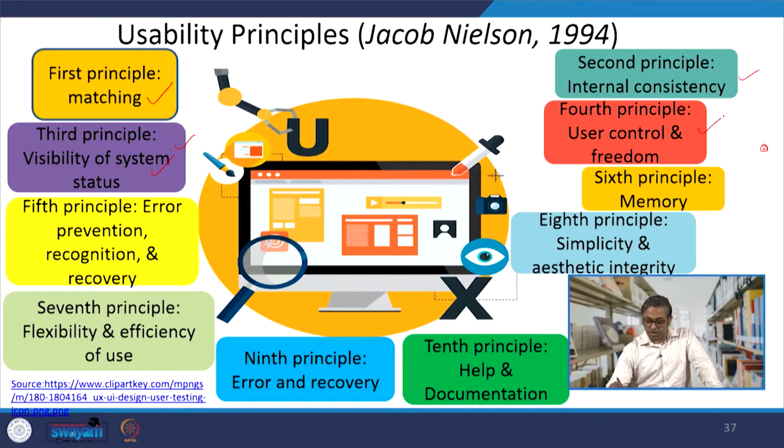Fourth principle, user control and freedom, which means the user should have control. The user should have control and the freedom to turn the system on and off. The user must have control to use the system effectively and efficiently. Definitely, these systems are sophisticated and expensive. However, the user can be careful, and the user should be trusted with such controls.